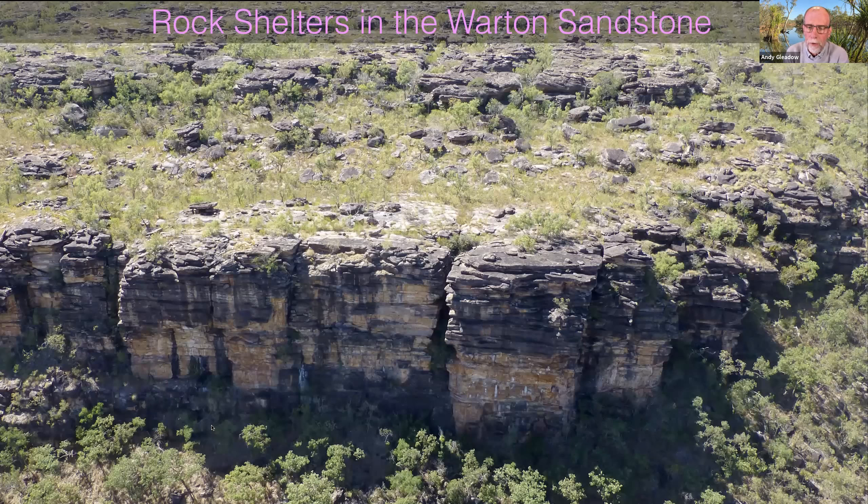Looking at one of the escarpments in the Wharton sandstone — and everything I'm going to talk about from now on is in the Wharton — we see these big prominent cliffs. Flying along them in a helicopter, you see lots of recent rock falls; most of the landscape evolution and erosion is taking place by mass wasting on those large escarpments. At the bottom of the scree slope is one place where you tend to find rock shelters. The other place is along more blocky outcrops — a large etched surface where formerly quite deep lateritic soils have been stripped off, probably going back at least to the Miocene. Under these rocky overhangs are magnificent places to find rock shelters containing rock art.